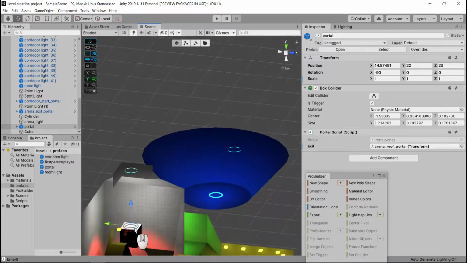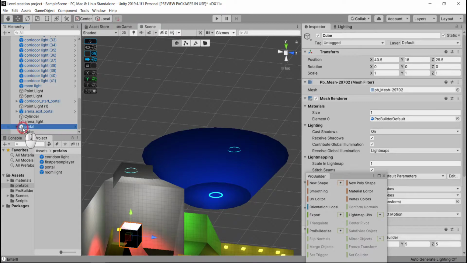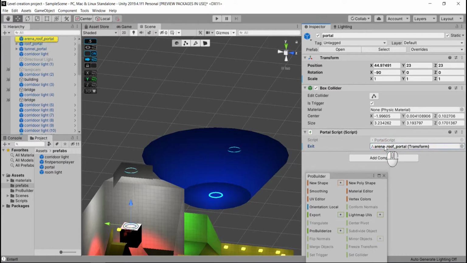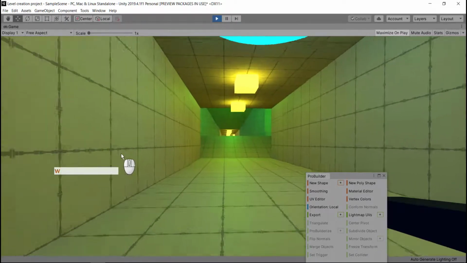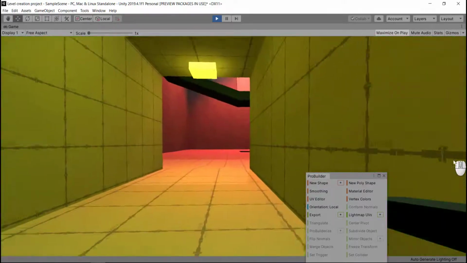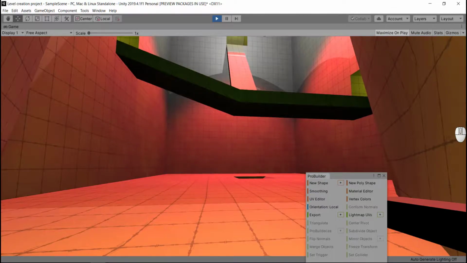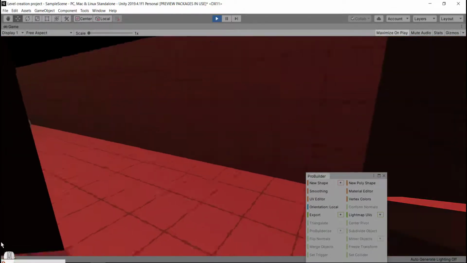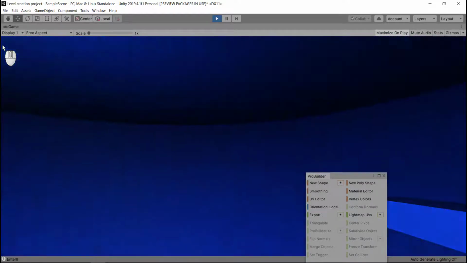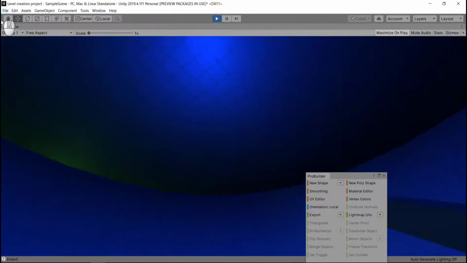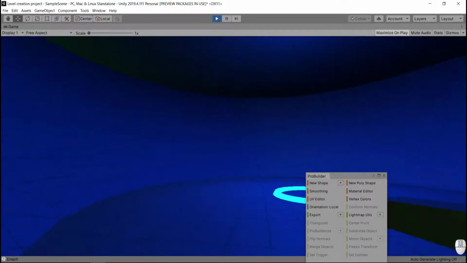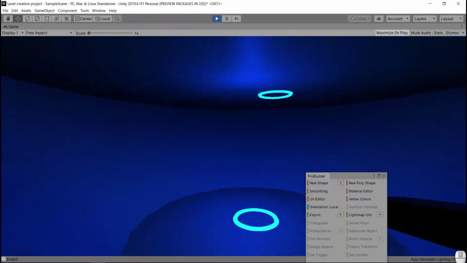Why aren't we getting any collisions here? Yeah, I think the collisions actually are conflicted with the cube and our torus.